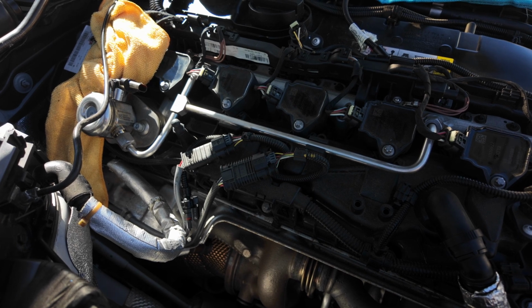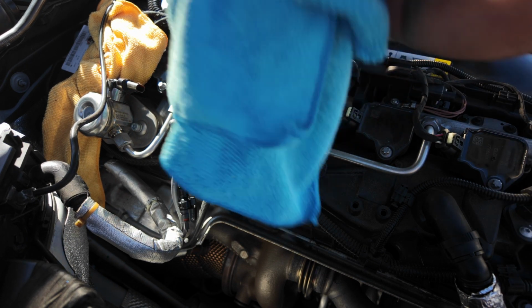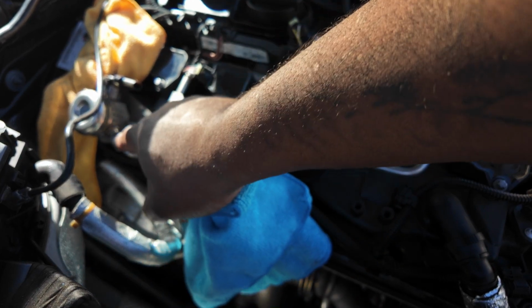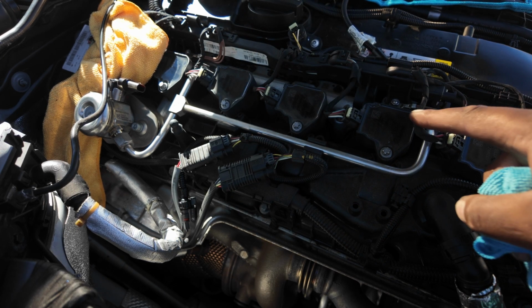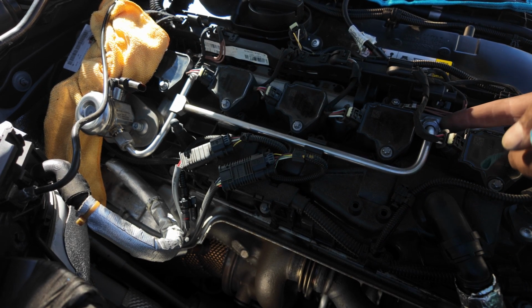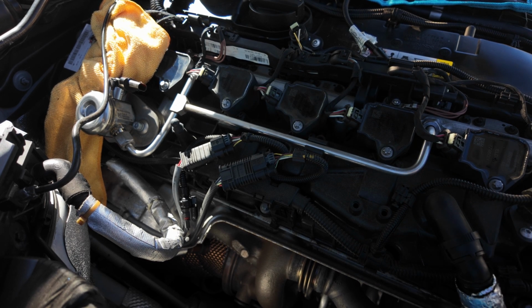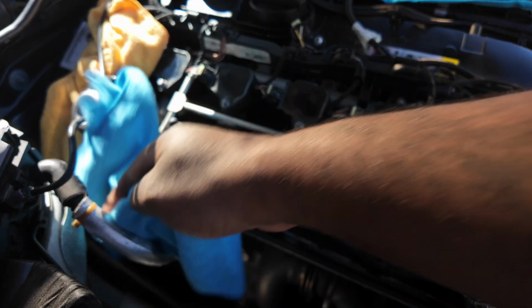Now we're finished with the other line, we just have to start taking out this fuel line now. It's the same thing, we're just going to use some microfiber cloths, tuck it underneath. It's the same 17 to get that one off. There's another one here, and there is one just over here that you need to get off. Just got to be really careful if there's fuel in the line to try not to get it on the engine or anything, because if it burns it may cause a fire. So I'm just going to tuck these underneath and try and get to it.